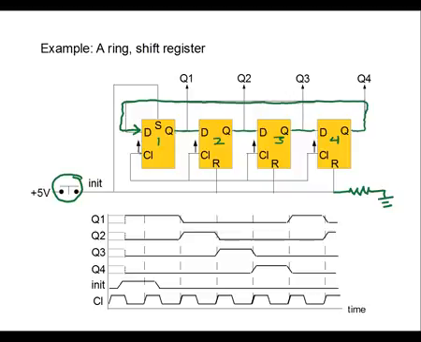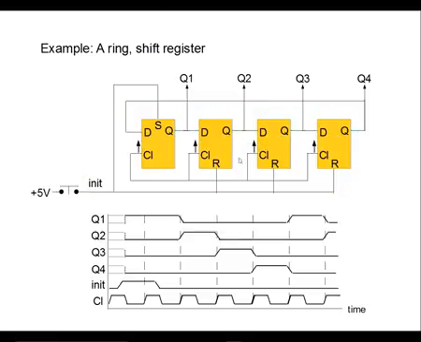Now let's see what happens on the rising edge of the clock. This Q is going to be transferred to this flip-flop, because D is equal to Q. This state will be transferred to this flip-flop, and this state will be transferred to that flip-flop. So I think we have kind of an understanding of what this thing looks like. Let's see if we can actually sketch the timing diagram for it.